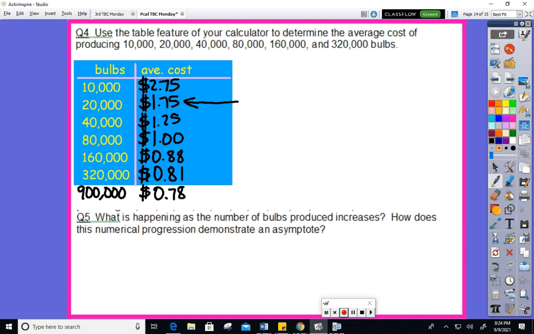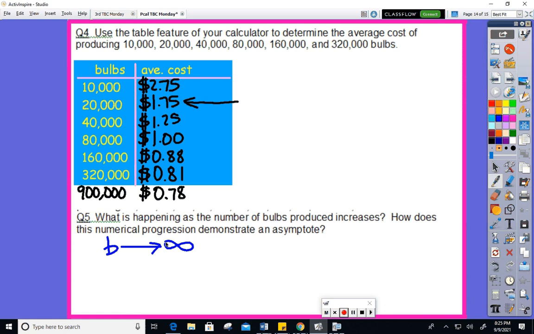But if you know that you're going to be producing over 20,000 light bulbs, and that brings your cost down to $1.25 or lower, then absolutely purchase the new equipment, because it will take care of itself. The initial $20,000 outlay, that winds up becoming something that's negligible over time. So do you see the progression of what's happening? I have let the number of light bulbs get bigger, bigger, bigger. In fact, on the table before, you saw me take it to 1,500,000. So the number of light bulbs I'm looking at is going to infinity.